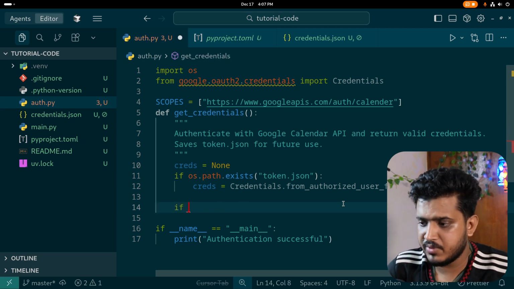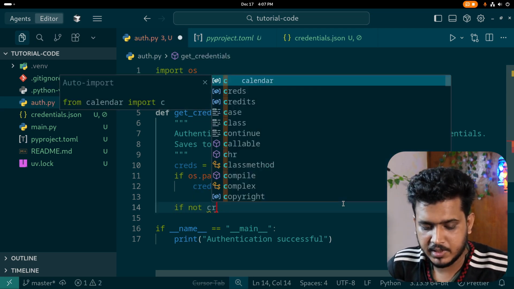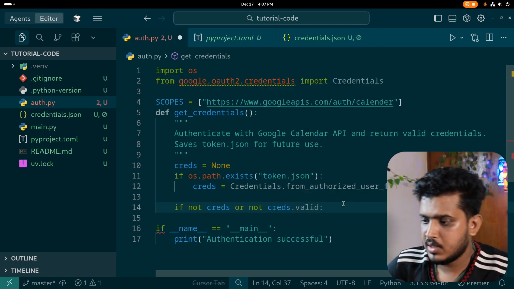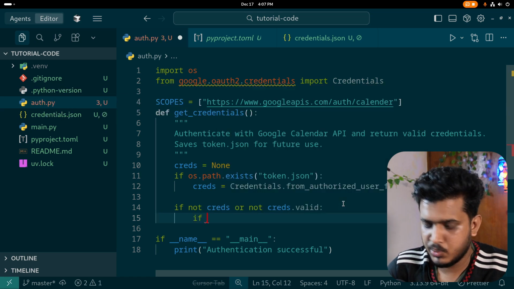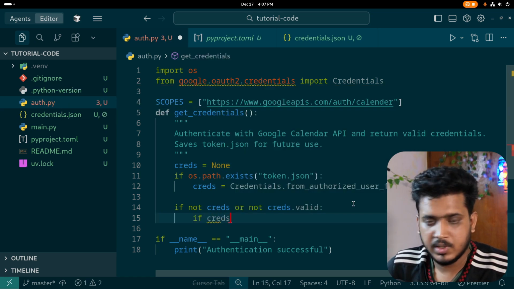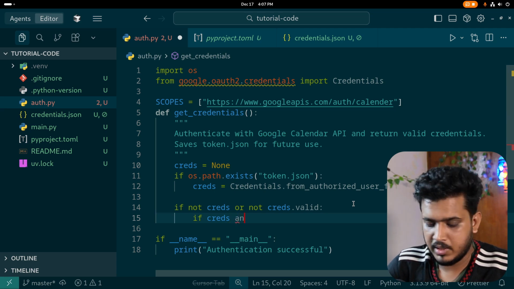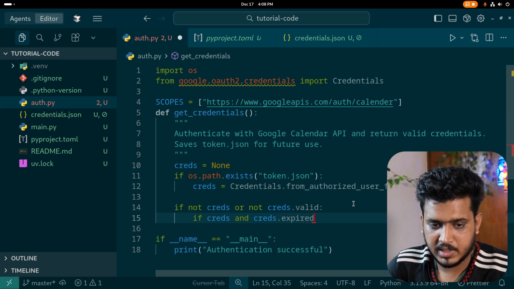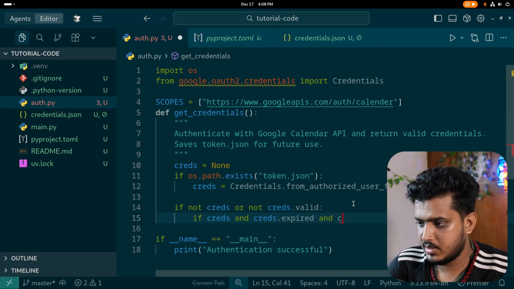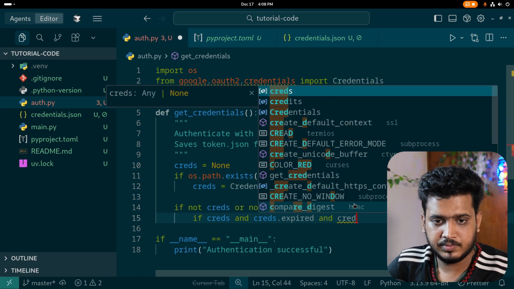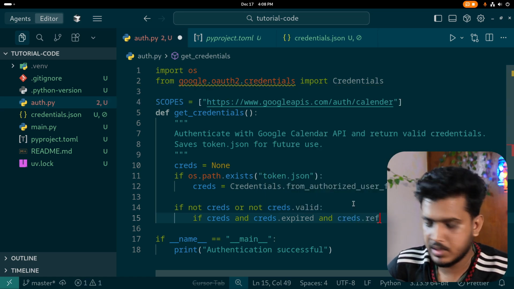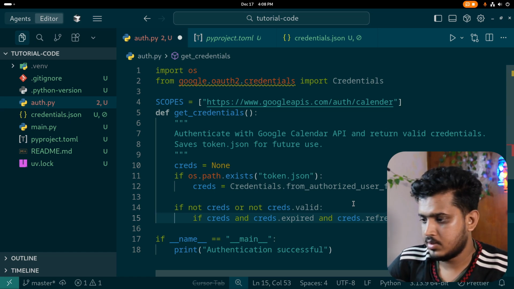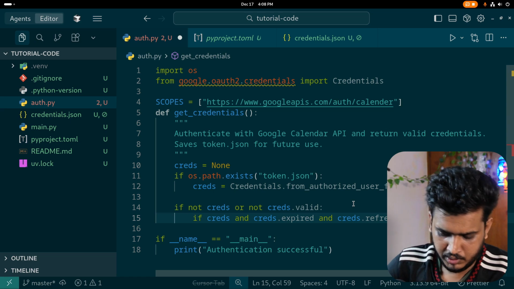Now we are going to check for creds. If this is the case, then we are going to do creds and creds.expired and creds.refresh_token.